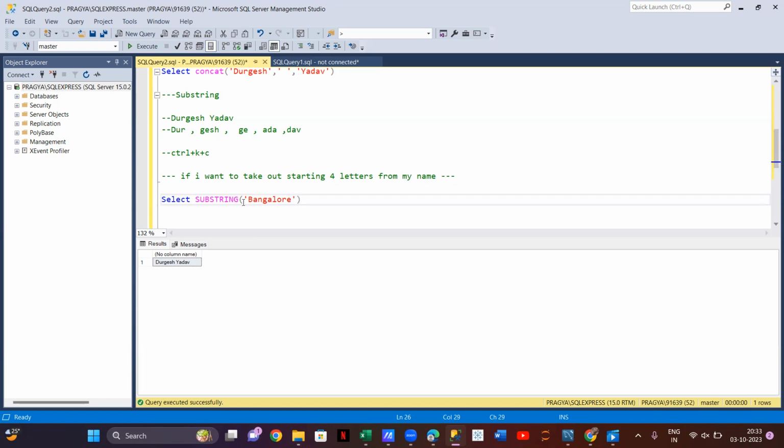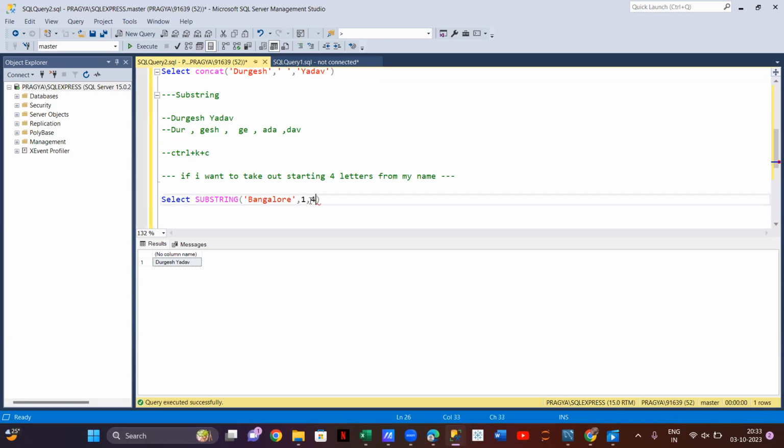Now, what is the second parameter? The second parameter tells us from where we have to start. So I want to start from the first character. And the third parameter tells us how many occurrences I want. For example, if I'm starting from the first letter and I want 4 occurrences, then first, second, third, fourth. So BANG is the output.